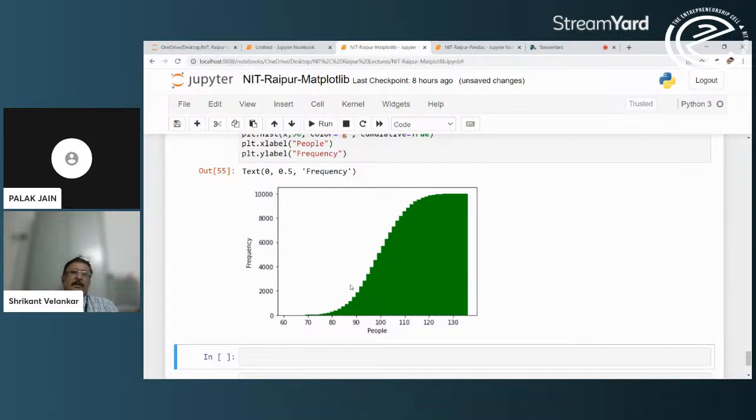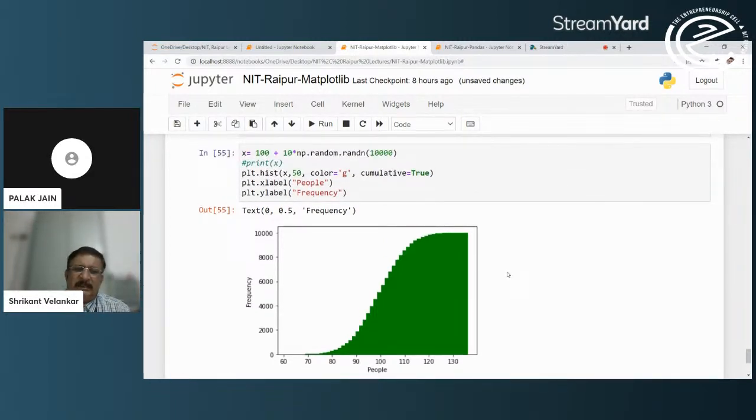So deviation plots and distribution plots can also be generated, which, as I said, will involve some more programming because it will involve some mathematical formulations, in addition to the Matplotlib commands.